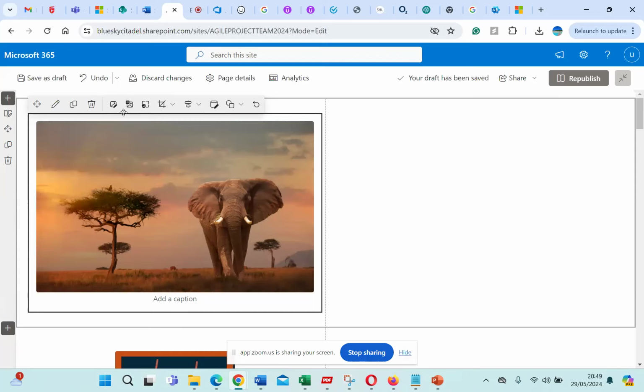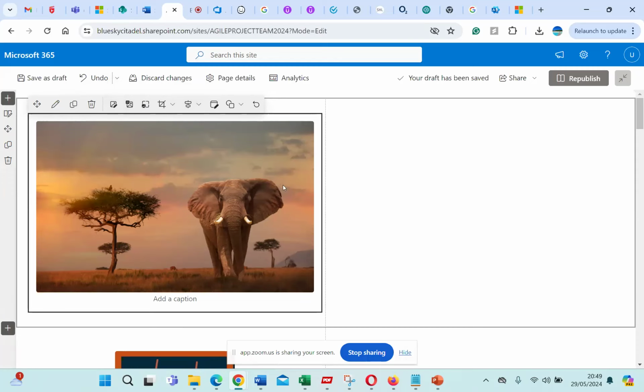But let's say you want to edit it. Look at all the different options at the top. Maybe you want to crop it. You can crop this one. You can browse other images. Maybe you don't like this one, you want to change it. You can browse other images. You can add a text on it. Sunset in the savannah or something, put text overlay. So all these options are available to you.